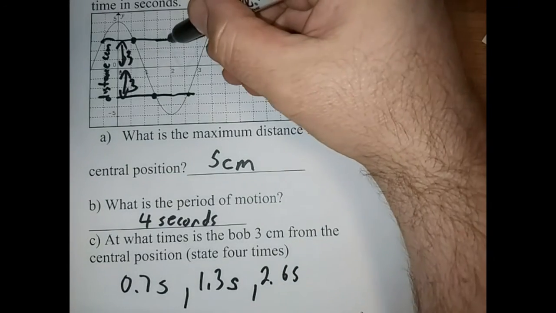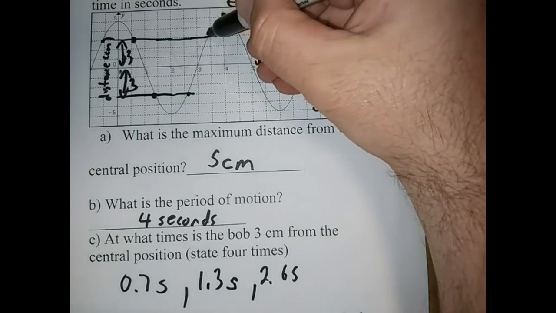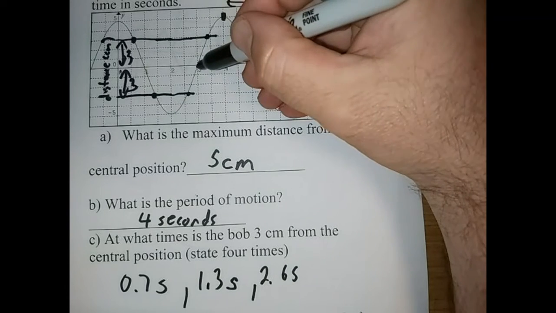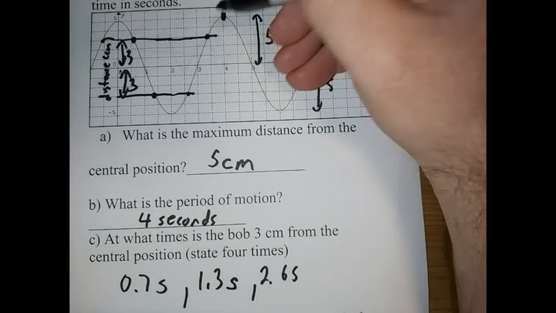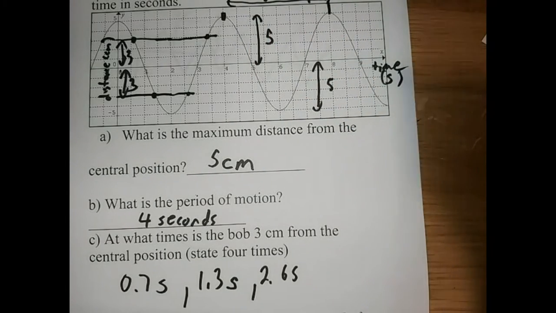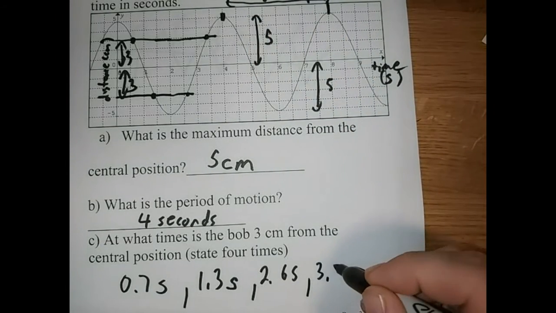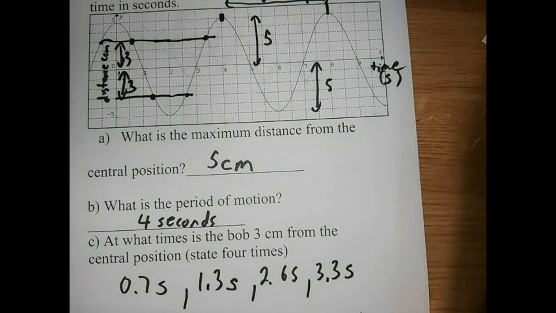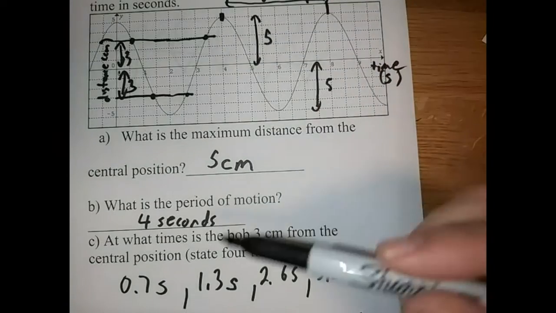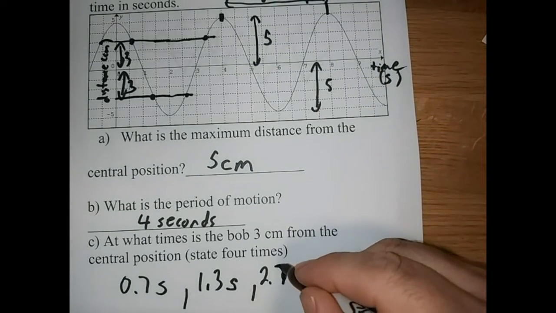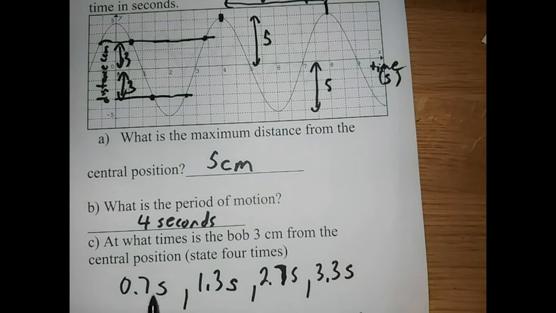The next time it's way up here, right about there, and that's 3.5 here. 3.3, I'd say about 3.3 seconds. Let's see if I got the 2.6, maybe 2.5, maybe 2.7. Sorry, stay consistent. 2.7. We got that one to be 0.7, so probably 2.7, and that's 1.3. This is probably 3.3. So let's just stay consistent there.